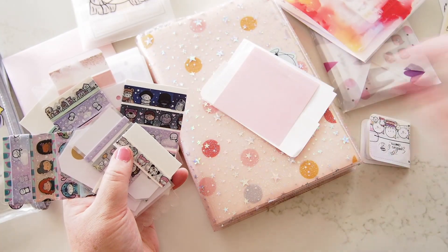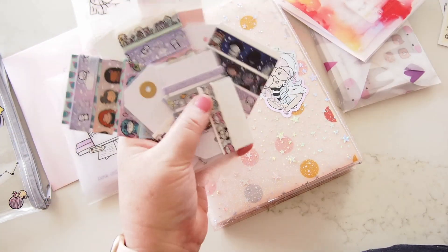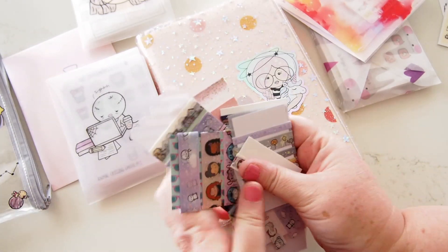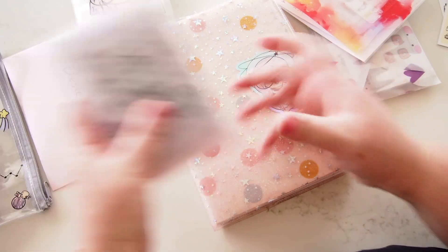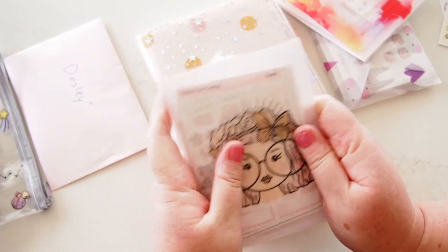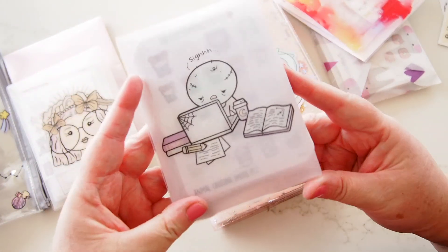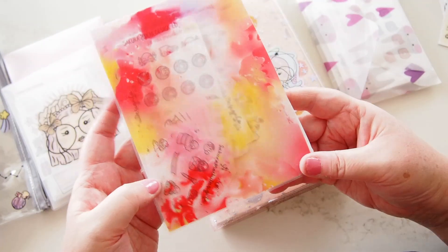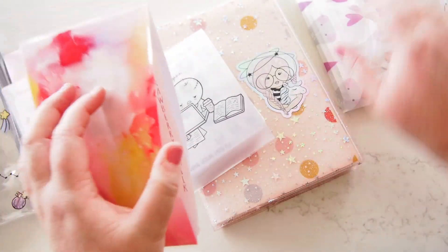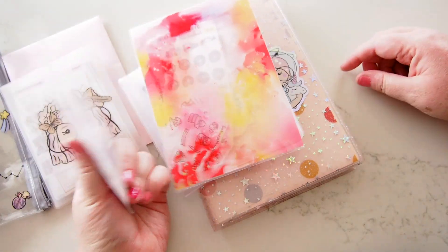A big pocket full of die cuts — I'm going to do a video on die cuts at some point in the near future. I'm trying to use up the washi from my de-stashes before I get to the washi that's in my dispensers, so that's why I carry them all around in this pouch. I've made all these little pockets from digitals — one from Tickle Pink Planning, one from Coffee Monsters Co., one of my own with spring watercolor. I also have a vellum envelope full of other bits and pieces. Just so much stuff.